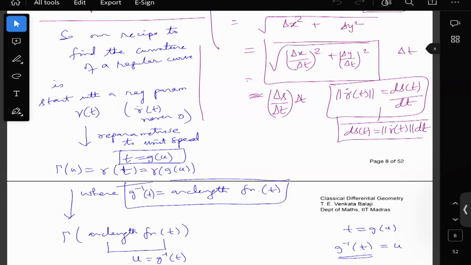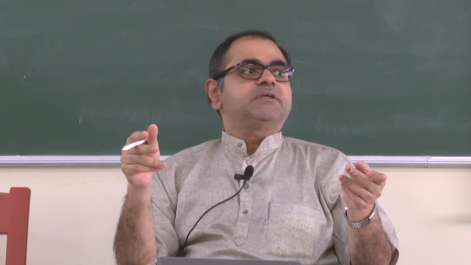That of course means that the velocity vector never vanishes, and in particular it means that you have to take a regular curve, for which there is a regular parameterization, for which the definition is the velocity vector never vanishes. Now the question is, if you take such a curve, you must also ensure it is unit speed. Only then you must measure its acceleration, which is the second rate of change, and take the magnitude of that and call that the curvature.